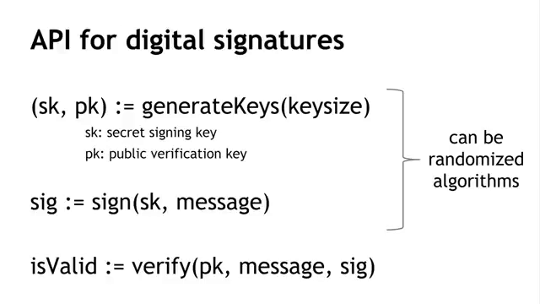The third operation is verify, which takes something that claims to be a valid signature and verifies that it's correct. It takes the public key of the signer, the message that the signature is supposedly on, and the supposed signature. And it just says yes or no: is this a valid signature? These three algorithms constitute a signature scheme. I'll note that the first two can be randomized algorithms. The verification won't be; it will always be deterministic. In fact, generate keys had better be randomized, because it ought to be generating different keys for different people.